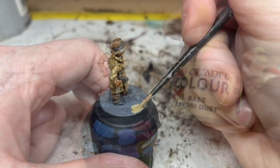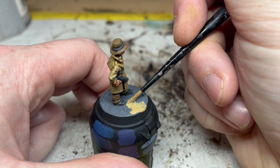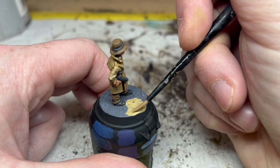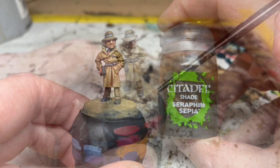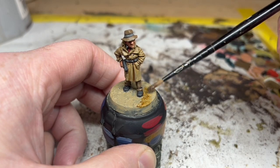When that's completely dry, I'm going to thin down some Xandru dust with water so it flows really easily, and I'm going to paint over the Astro Granite. I'm only doing one coat, so it's a bit patchy, and that is by design. Then I am switching to Seraphim Sepia, and I'm going to wash the base. This is going to help define the texture of the base while making everything look a bit more yellowy and sandy.